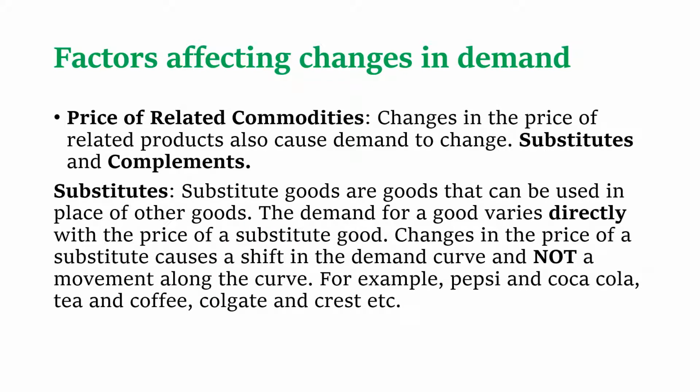Now, price of related goods. Changes in the price of related products also cause demand to change, right? Take, for example, substitutes and complements. When we say two goods are substitutes, it means those goods can be used in the place of other goods. If I have butter, even if there is no margarine, I will still eat my bread. If I have margarine, there is no butter, I will still eat my bread.